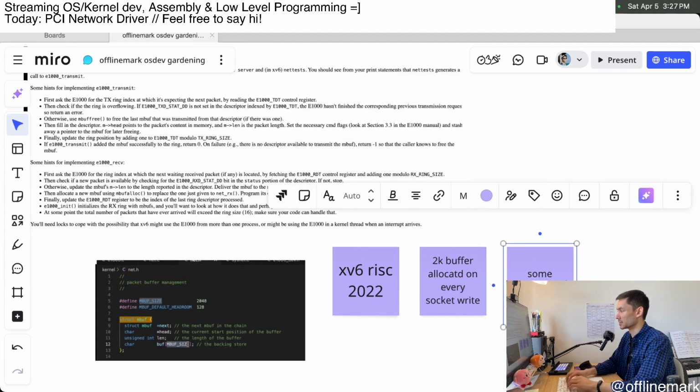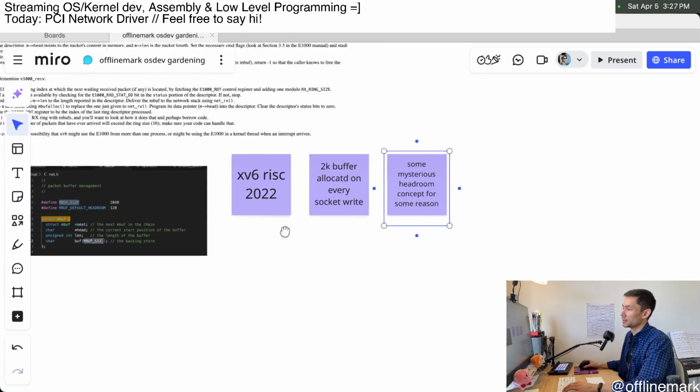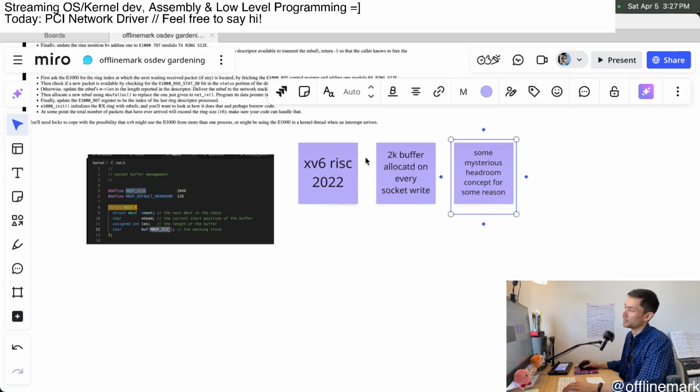Some mysterious headroom concept for some reason. But ultimately, it is also, at the end of the day, a static size buffer. They don't dynamically allocate a buffer every time. So that's interesting.